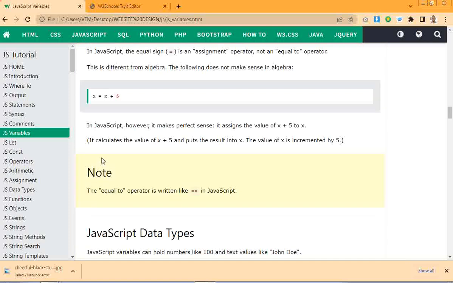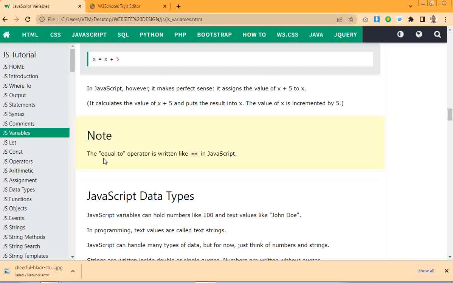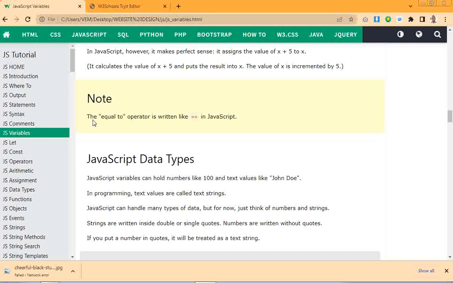In JavaScript, however, it makes perfect sense. It assigns the value of x plus 5 to x. It calculates the value of x plus 5 and puts the result into x. The value of x is incremented by 5, meaning it will increase by 5. The equal to operator is written like == in JavaScript.